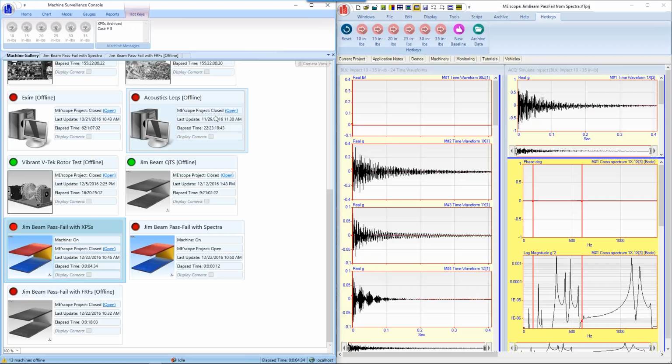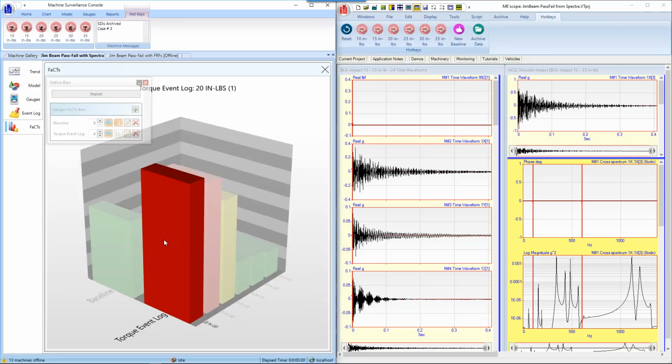These are okay. Here you can see Spectra now. This was the last one I had open, but here's Spectra now. This machine is open, because I connected to the database. So let me go in here.